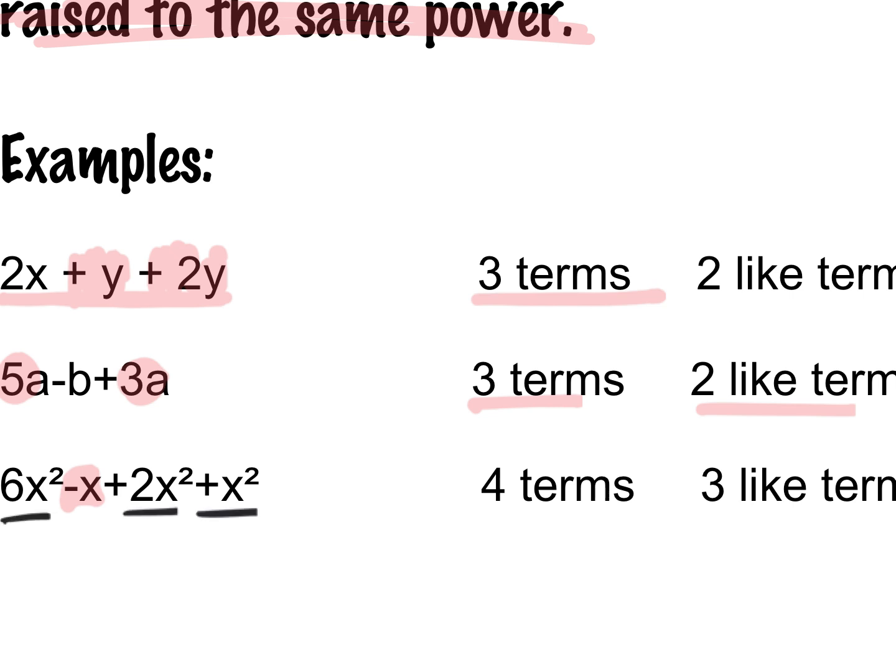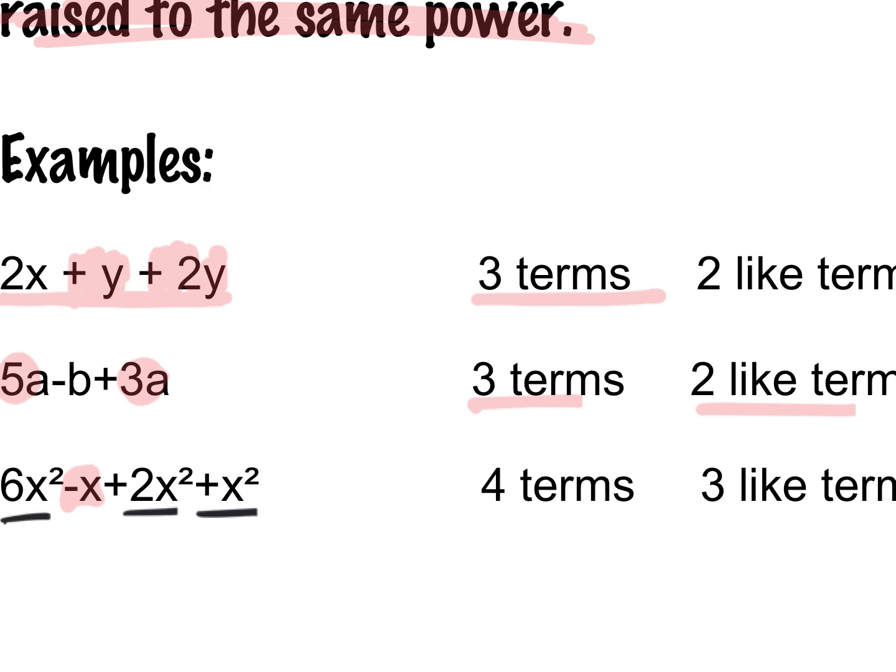Okay, before we get too far, do you see all of these terms that are just a variable? So y, minus b and minus x. None of those have coefficients. None of them have numbers in front of them. One thing to know is anytime we have a term that's just a letter, there is an invisible 1 in front of that term. So when it says 2x plus y, that really means 2x plus 1y plus 2y. So if there's no number, no coefficient, it means 1, okay?